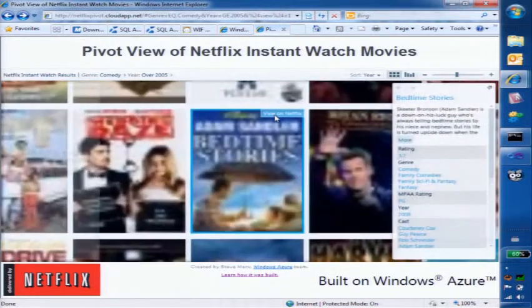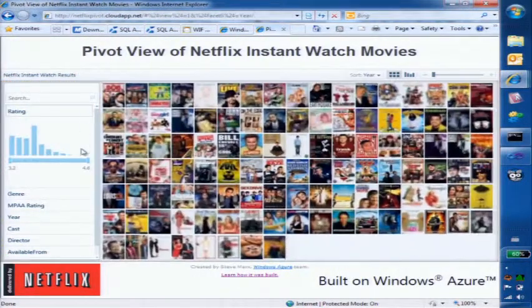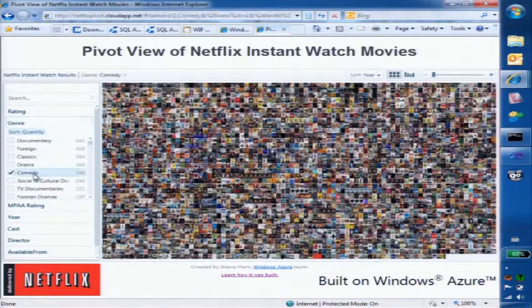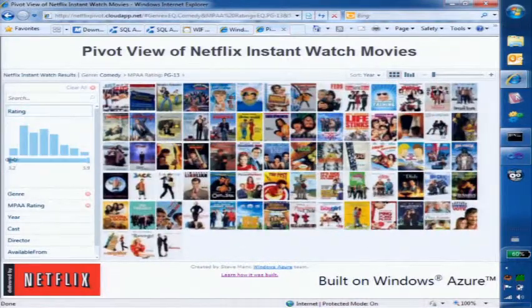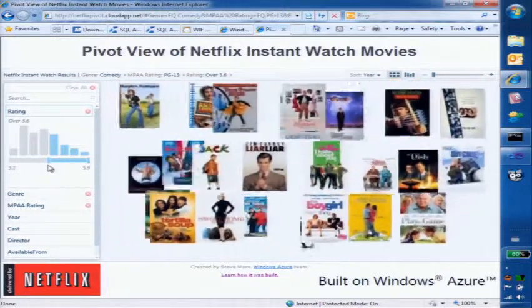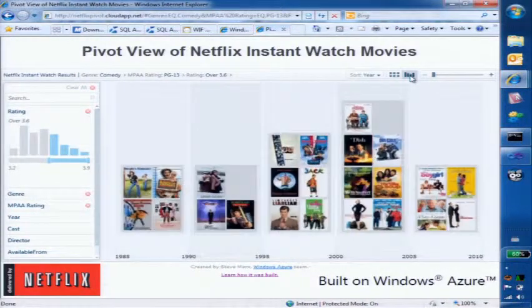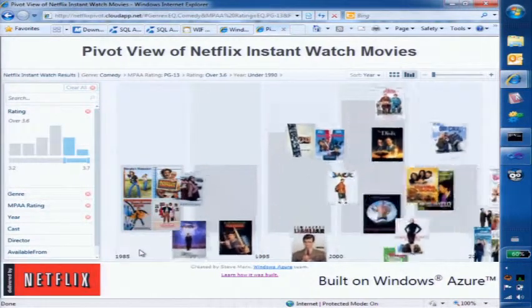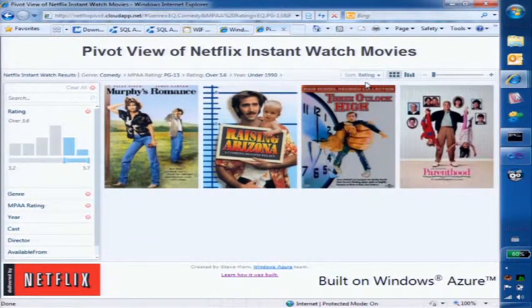Like if I wanted to say, look, I want every comedy that has a greater than 3 rating in the rated R category or rated PG-13. No, we're doing PG-13 comedies, rating greater than 3.2. Let's go greater than 3.6. Bam. There it is. That's what you can select, and then you can sort it by year as well. So you can pop it out and say, let's look only at the year 2005. Oh, I only want the 80s. I'm sorry, is Raising Arizona in there? Yes, it is. Oh my gosh. Now, if they only had The Big Lebowski.